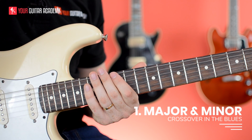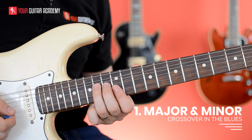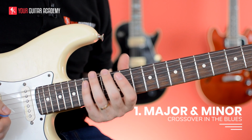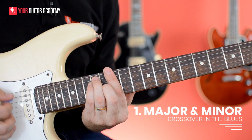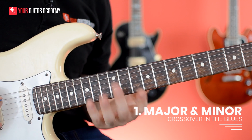So we've got that box there that we can use as our E minor pentatonic, and all those notes are what you're going to find and you're typically using throughout this lick. But we're also going to be using the major pentatonic in that same position, okay? So box 2, so in an E major, if I was to play the E, like a major bar chord there, it would be my box 2 pentatonic, like this.